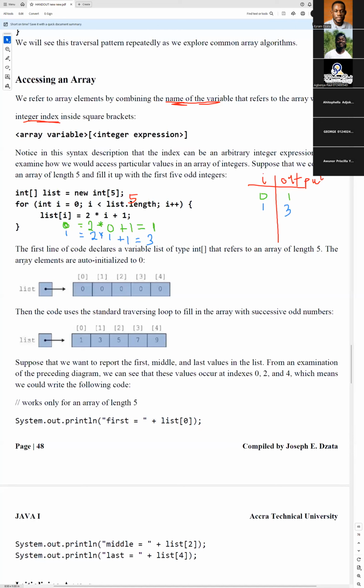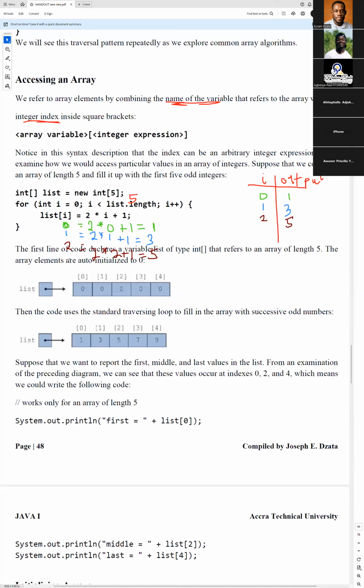Then we move to the next one. When I is 2, we are going to get 2 times 2 plus 1. That will give us 5.